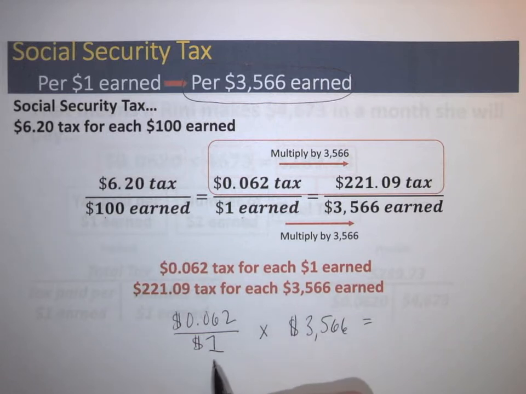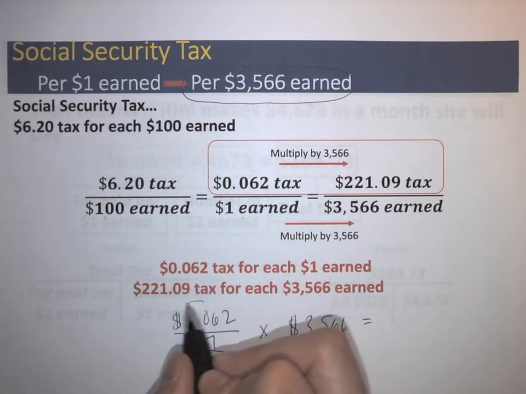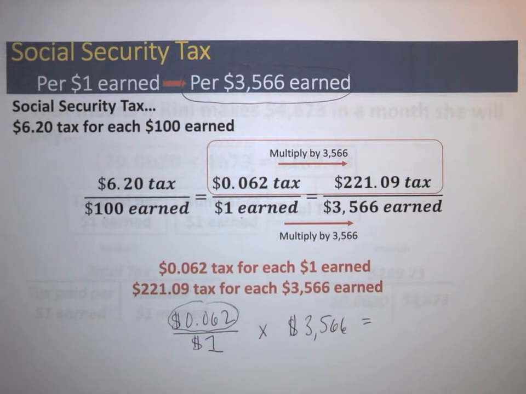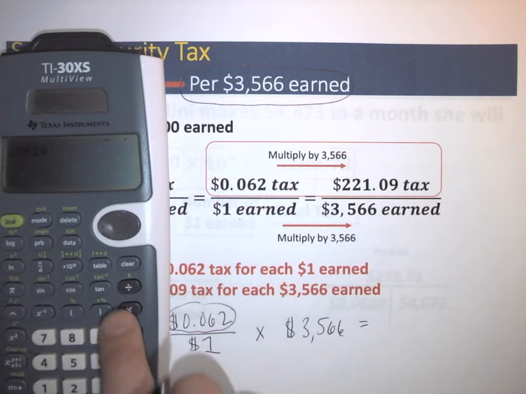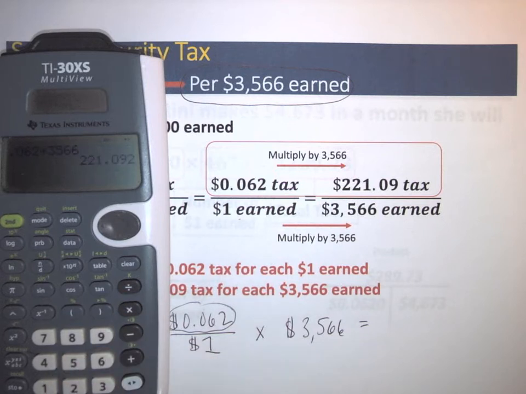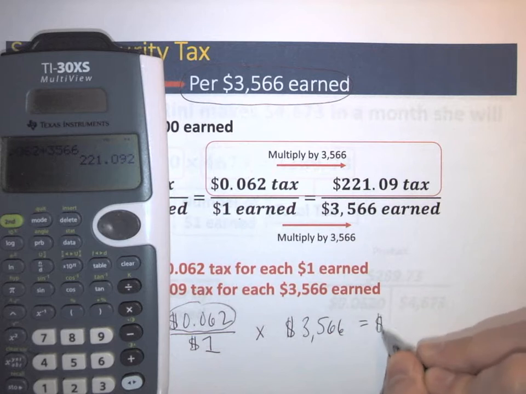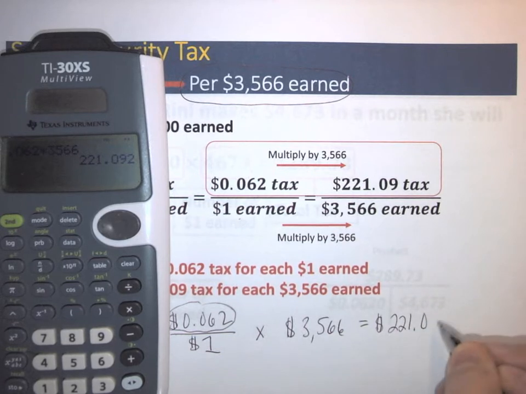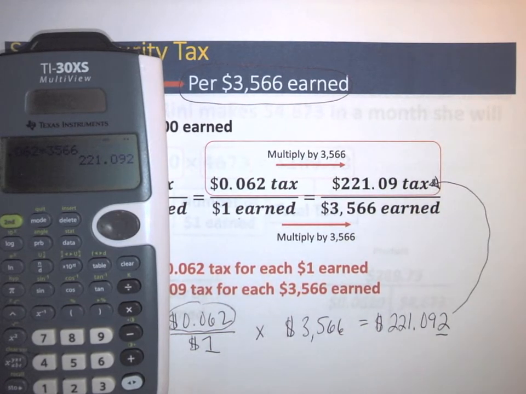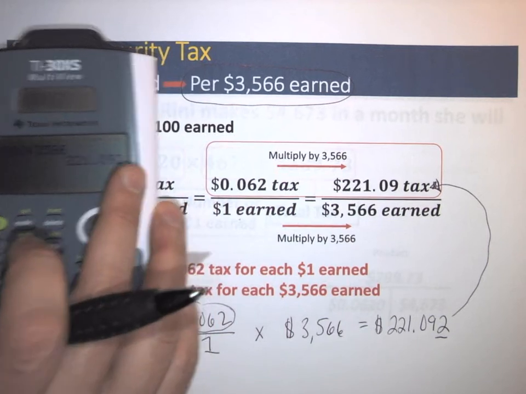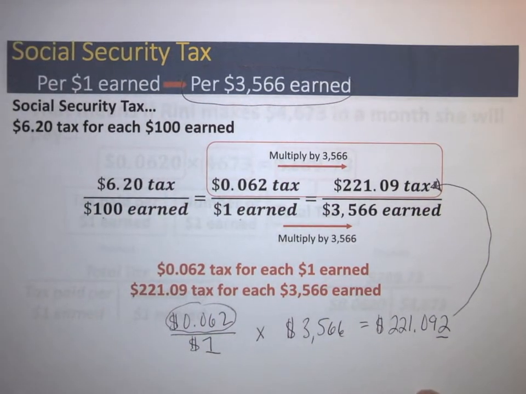If this is the amount paid per dollar, and this is the number of dollars made, then this person is going to pay this amount 3,566 times, which is exactly what multiplication allows us to do. I have this amount, 0.062, a little over 6 cents, and I'm going to pay that amount 3,566 times because that's how many dollars I earned. And so that's going to be 221. And up here you can see, because this is less than 4, we went ahead and just rounded that down. And that would be the amount of Social Security tax paid by the employee or the employer, depending on which side you're looking at.